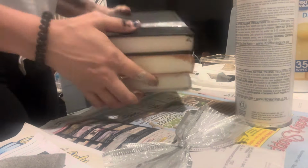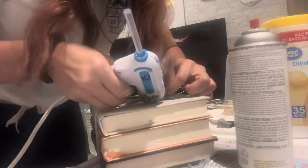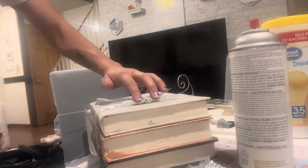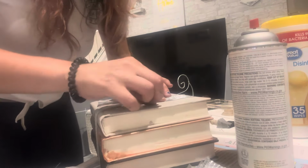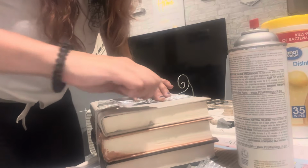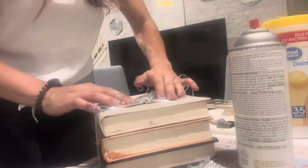So the bottom of your book should look like this. And then now we're ready to go back to the top of the books and attach the bow. And same thing for the top. You don't have to glue the ribbon to the top of the book. I just chose to for more security.